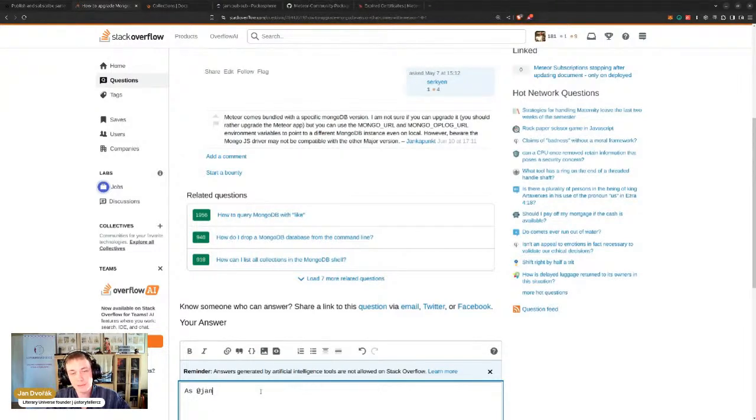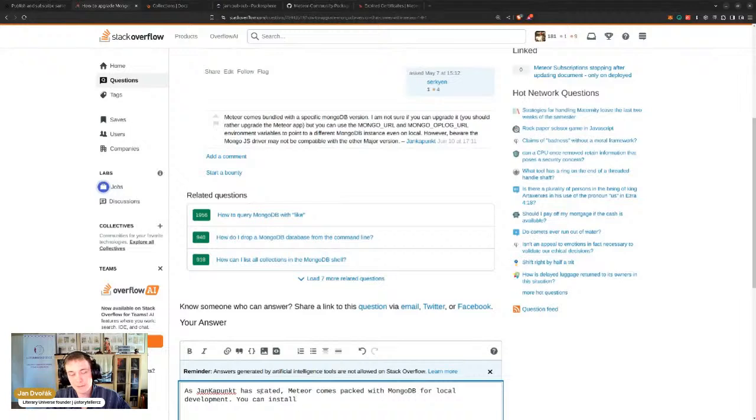As the commenter has stated, Meteor comes packaged with MongoDB for local development.